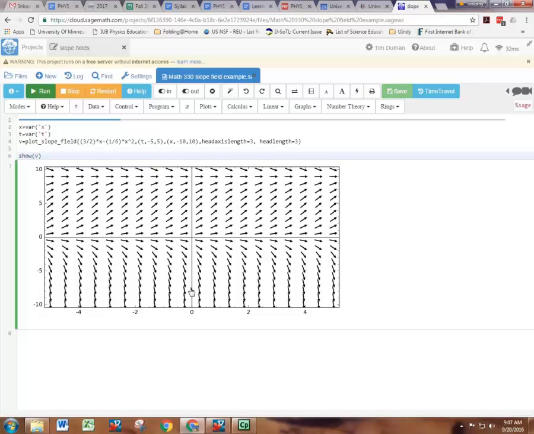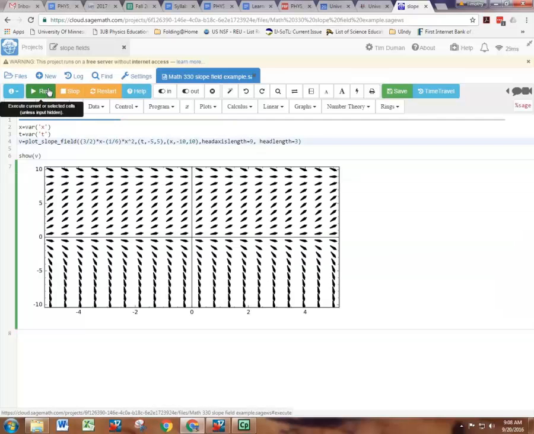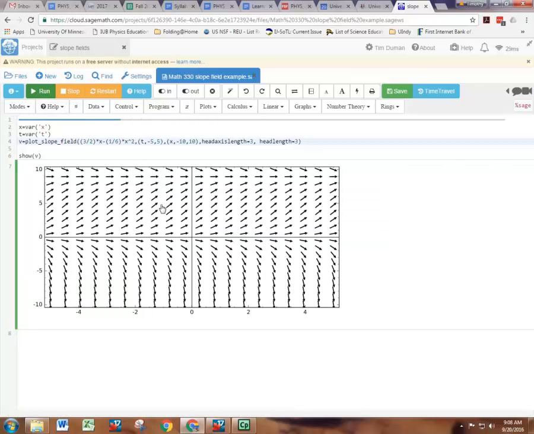Now, if you wanted to print this out, I think you could do that and then draw your solution curves onto it by picking some points. Now let's experiment with what happens if I change this to, say, 9. Let's run it again. Oh, so it's making it larger. Let's go back to 3. Yes, it's making the arrows larger. That's a good reason to have those commands in there because it makes you a nice direction field plot. Now, how do you get a solution on there?